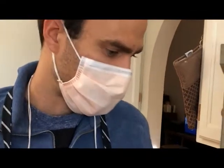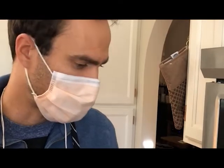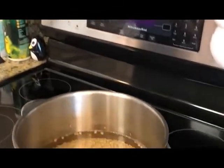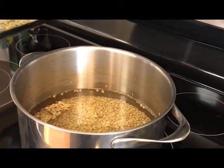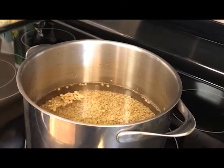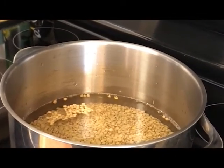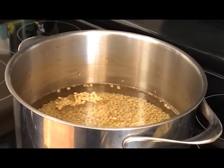So now that we have the lentils in the pot with their water, we can place it on the stove for them to boil. To cook lentils, you turn it on to high, and you'll want to bring them to a boil. Once it's boiling, you'll turn the heat down to low and then cover the pot with a lid, and just let them simmer. You usually want to let them simmer for about 20 minutes or so, and at that 20-minute mark you'll want to check them to see if they've softened up a little bit and are ready and cooked.